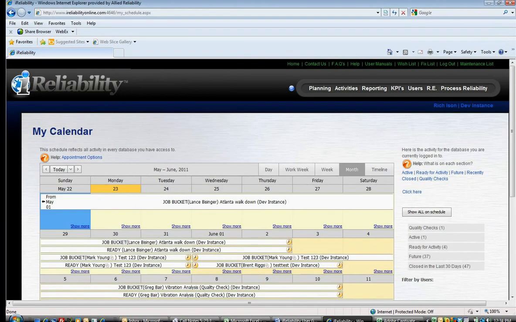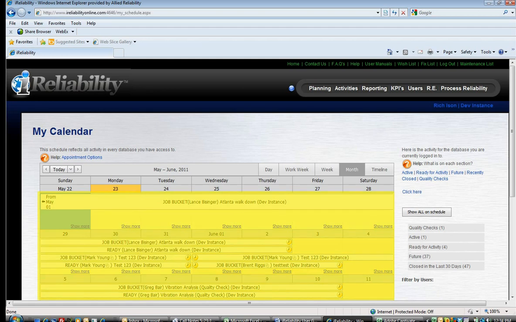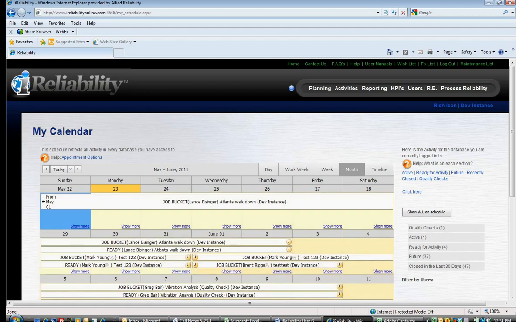A user can see the schedule in a calendar view by clicking on the My Calendar link on the Work Execution tab. The calendar allows the user to quickly see how many days are scheduled or are available. In the event that a user needed to reschedule an existing job or schedule a new job, the calendar view is an aid in determining schedule availability.